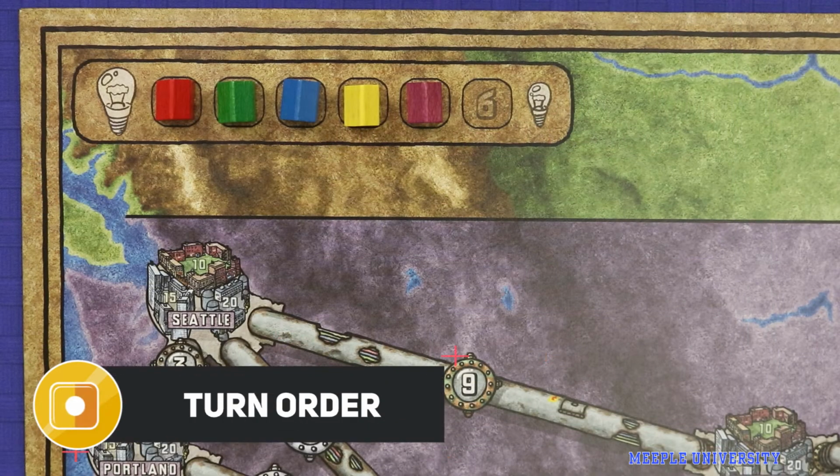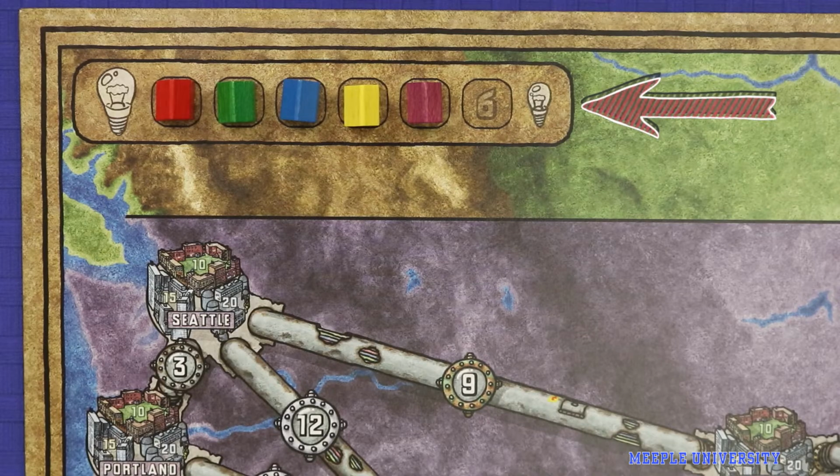The first step of each round is to determine the new turn order, which is tracked on this track in the top left of the board.